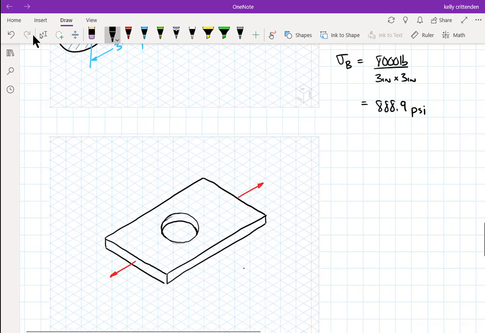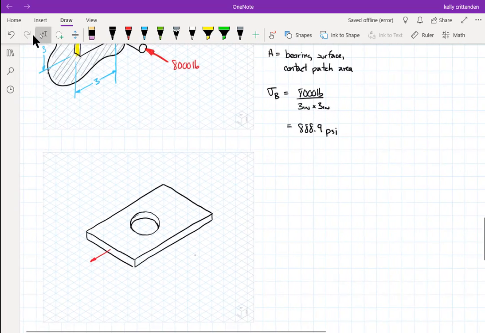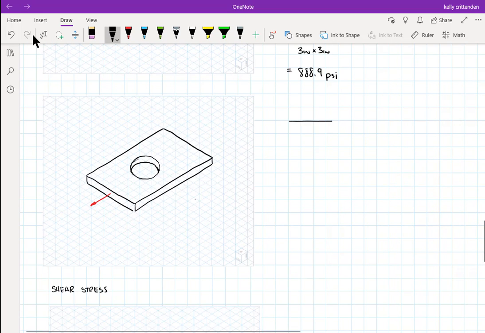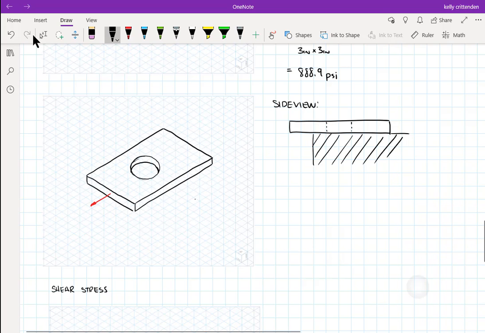So here I've got a plate that's got a hole in it. Usually those holes are there because there's some sort of pin or bolt or rivet in that hole. And what can happen here is, actually, let's take one of these forces off. Let me draw a side view of what might be going on here. Let's say this is the side view of our same little plate, and there's a hole somewhere in here. And let's make this thing attached to an immovable shelf. And maybe there's a really big bolt in that hole, and I'm pulling this way.